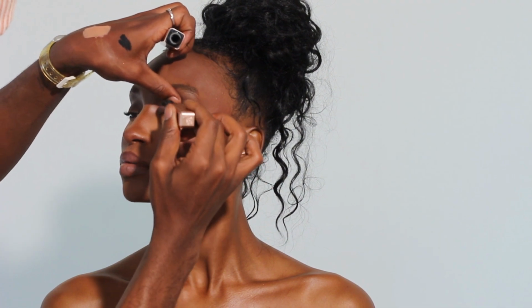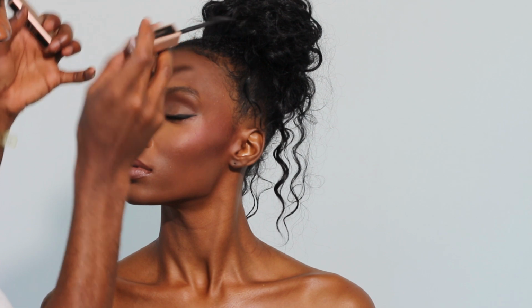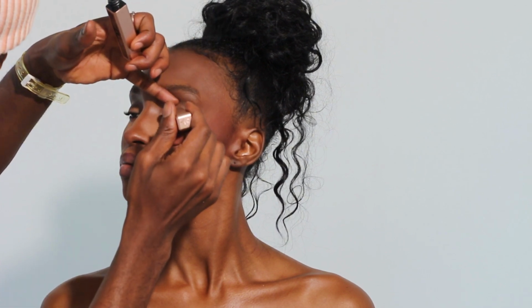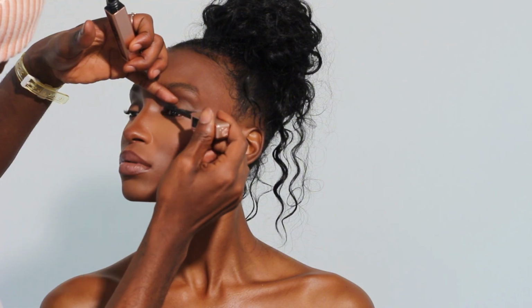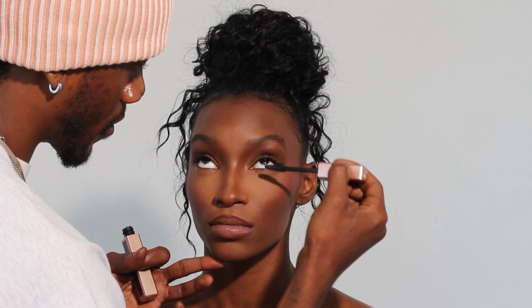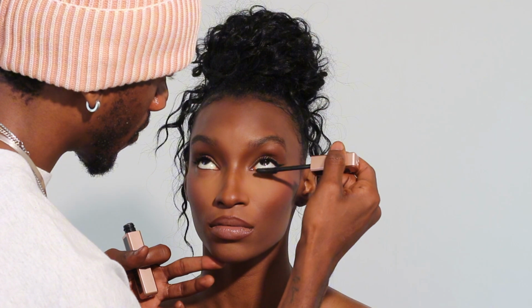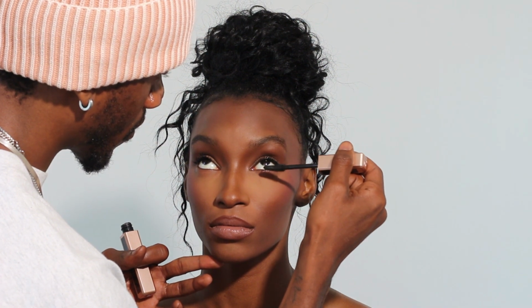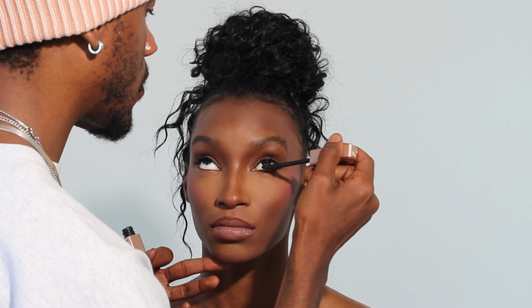Super black, and you'll see me build this up on the top, but the bottom as well. I wanted her bottom lashes to really pop as much as possible, so I go in with a few coats of bottom mascara before we do some lashes and brows. Excuse the angle change here, but like I said, later on in the video, it starts to get more into focus, you guys, and there you see me on the camera.